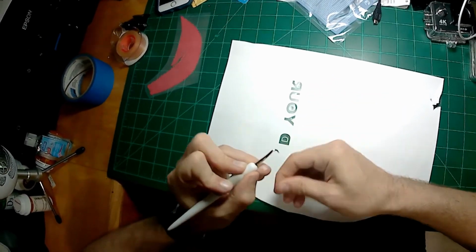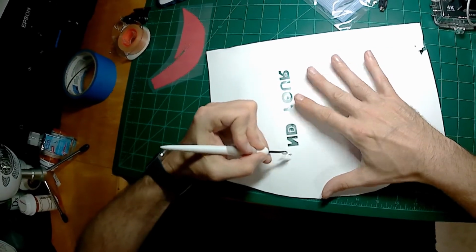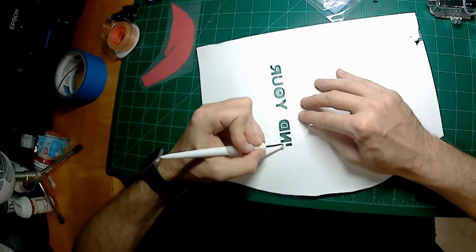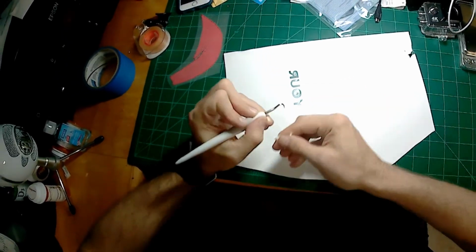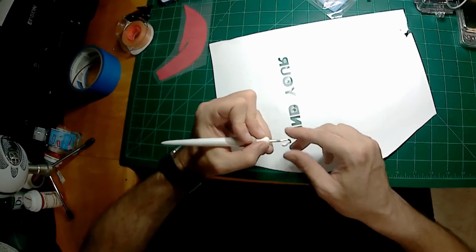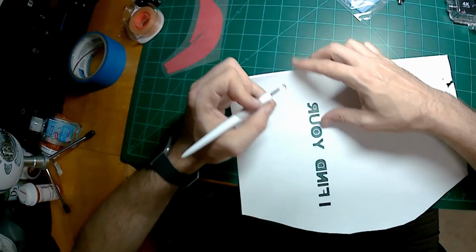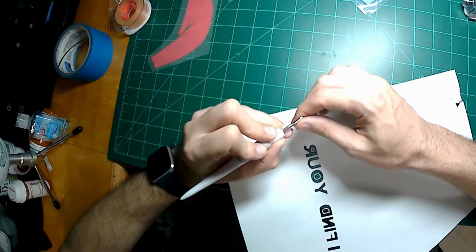The key here is to take your time, have patience, because if you get in a hurry, you're going to mess up the vinyl design. The quote is, "I find your lack of cheer disturbing."